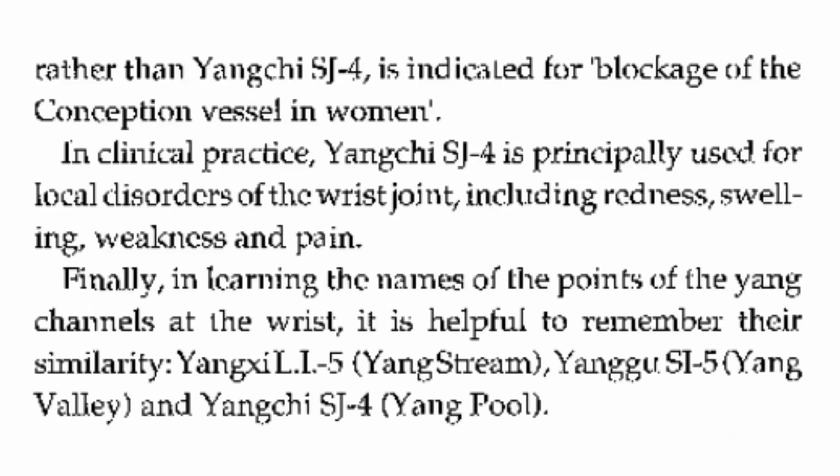In learning the names of the points of the yang channels at the wrist, it is helpful to remember their similarity: LI5, Yang Stream; SI5, Yang Valley; and SJ4, Yang Pool.